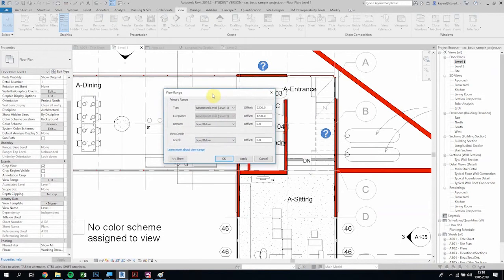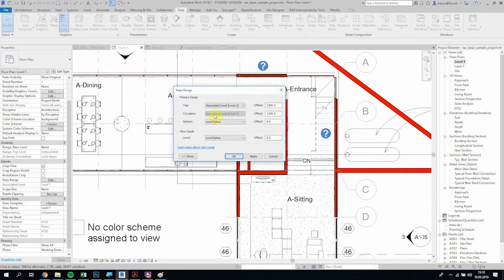When we click on view range, it says we have cut plane passes at 120 centimeters, and above this until 230 centimeters we see everything. Above that we don't see anything, and under to the level zero high of the level we can see also everything like furnitures.